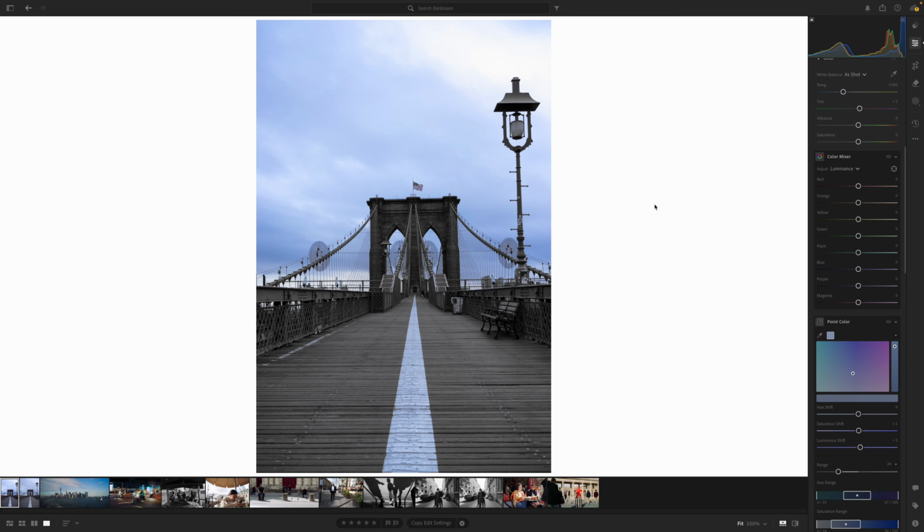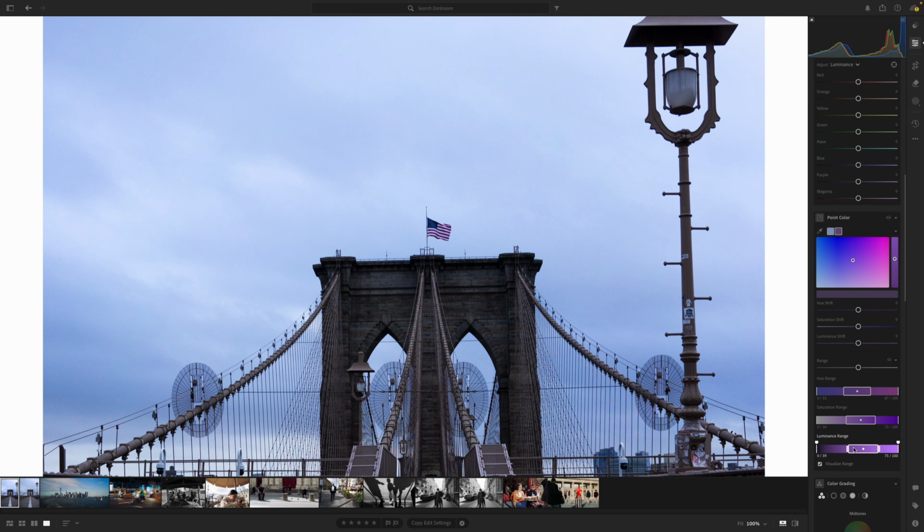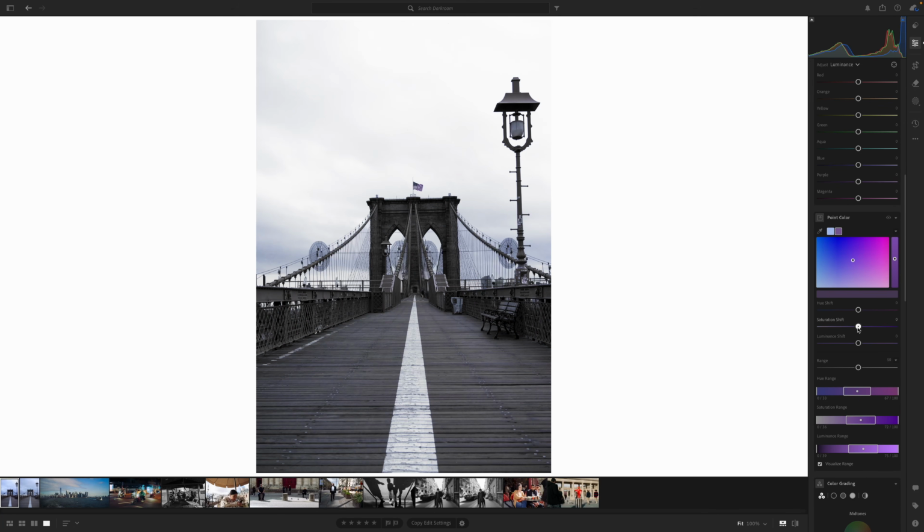Yeah, that's really neat. And then we have the American flag, where we can also address the red tones. So here we go. So we can shift it more towards the red. But as you can see, it also affecting a bit of the middle ground. So we have to redefine it a bit.